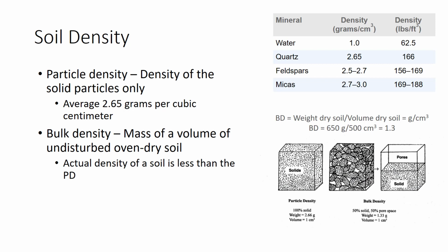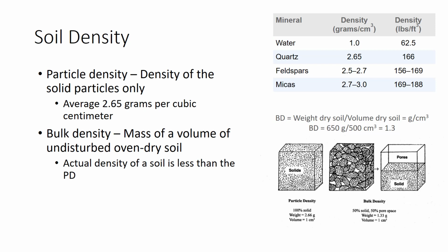One could ask how much soil would weigh if there were no pore space. This is particle density, PD, the density of solid particles only. As an example, the PD of a soil made wholly of quartz sand would be the same as that of a solid block of quartz.